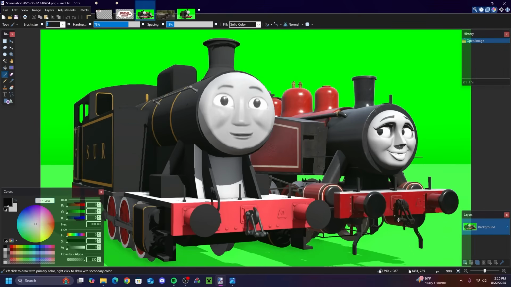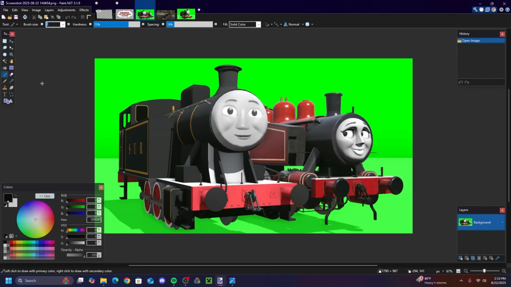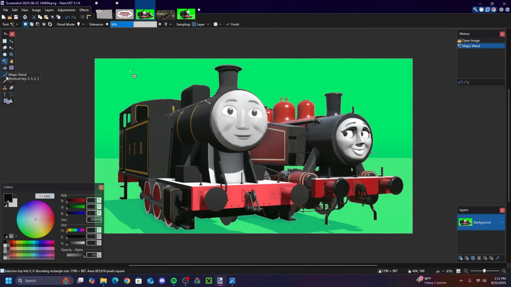So basically what you need to do for this is just use your magic wand tool, hold shift, and then select the green. And what that does is it selects all of the color green in your green screen route.